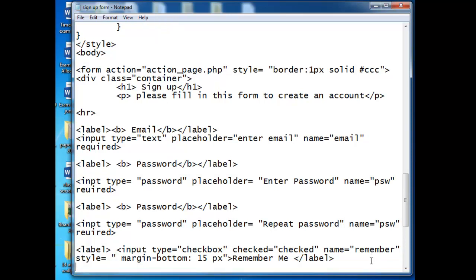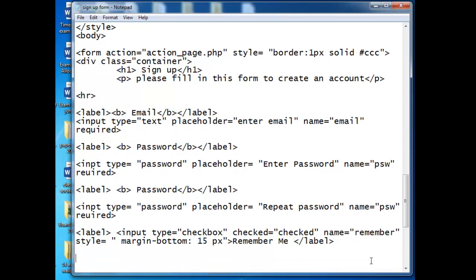Now I have to write a paragraph here. Inside this paragraph I have to write by creating an account you agree to our.